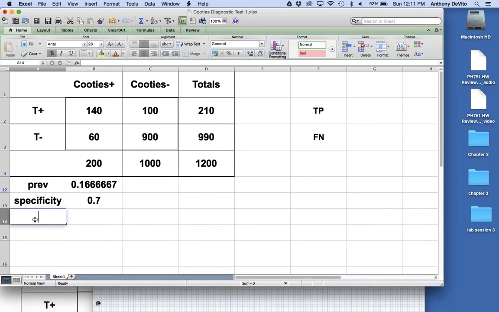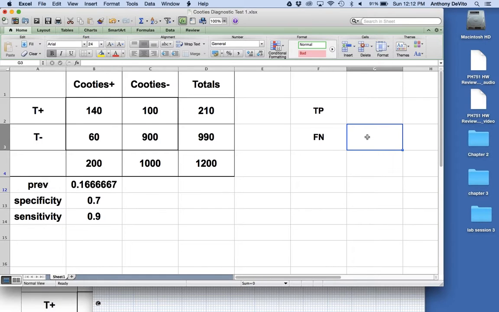Okay, so let's do the same thing now for the sensitivity. And the sensitivity is a representation of how good it is at identifying people that do not have the disease. Well, 1,000 people out of the 1,200 do not have the disease. It got it right for 900, but it got it wrong for 100 of them. So how good was it at identifying people that didn't have the disease? Well, it got it right 900 out of 1,000 times. The specificity of this test is 90%. 90% of the time, if you don't have the disease, the diagnostic test will say you're negative and be correct.